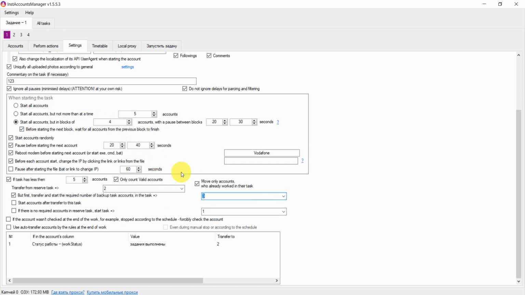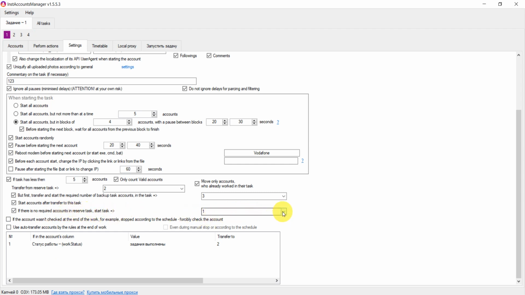So after task 2, if it's not enough, you can choose number 3 with accounts, and if it's less than 5 accounts, it will take from task number 3. Start accounts after transfer to the task, and after you remove it from task 3, you will start task number 1. If there are no required accounts in the reserved task, start task.